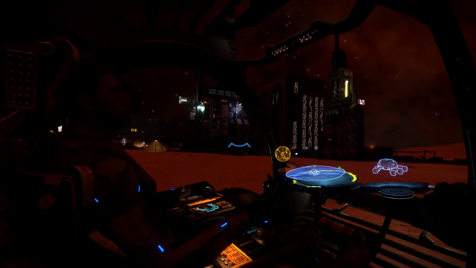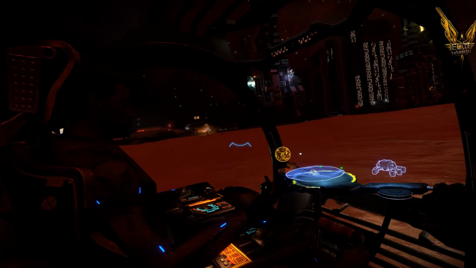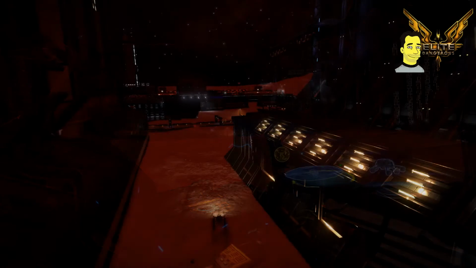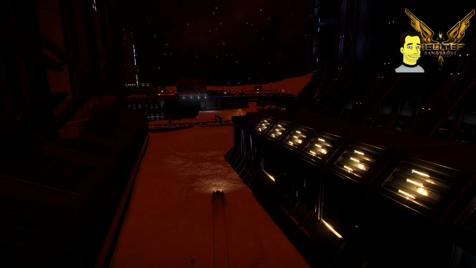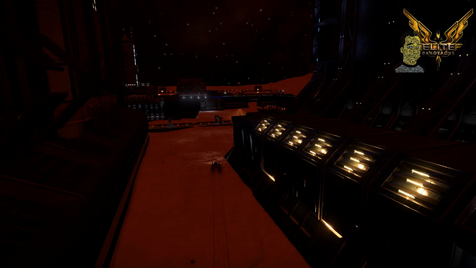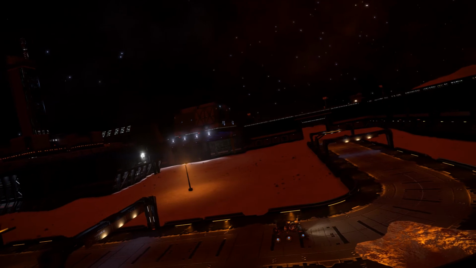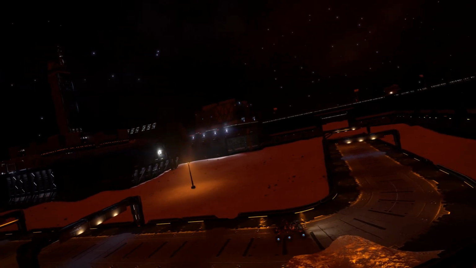Here I am with a view inside the cockpit. You can see, compared to your SRV, how big the buildings are in the scale of the game. And given all this bumpy terrain, it's nice to get onto a bit of road, no matter how short it is.